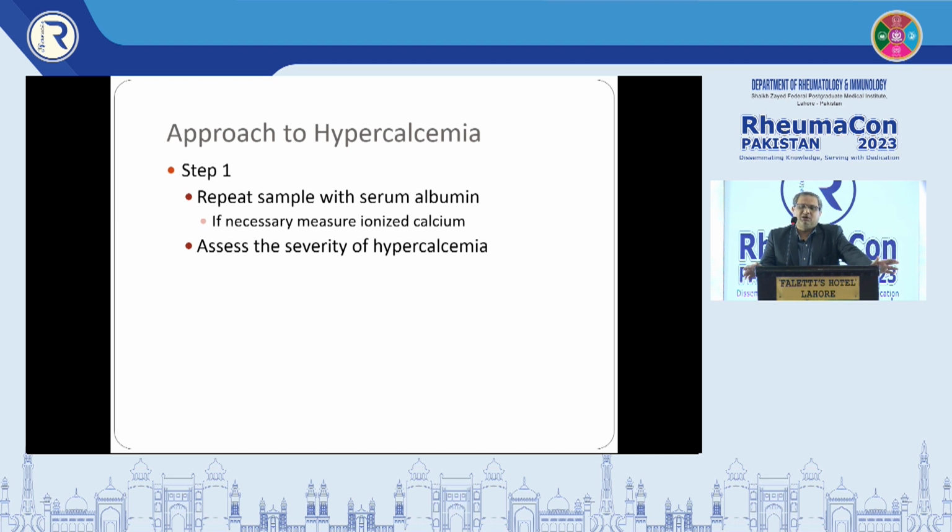Most of the time, we will see in the next slide what the common pitfalls in measuring serum calcium levels are. In a patient who has dehydration, the serum albumin level may be elevated. With elevation in the serum albumin level, the total calcium may increase. So we need to check it first before embarking on extensive and expensive investigations. And if the calcium is elevated, you have to assess the severity of hypercalcemia. This is important because if there is severe hypercalcemia, then the management precedes the diagnostic workup.